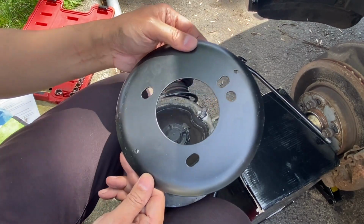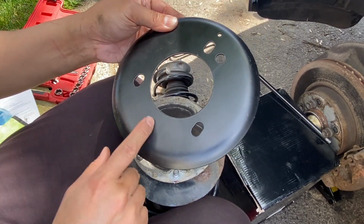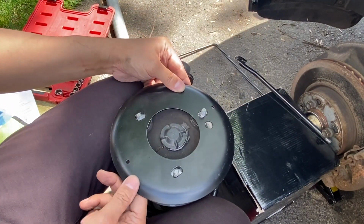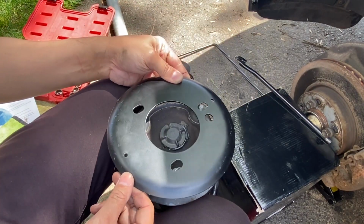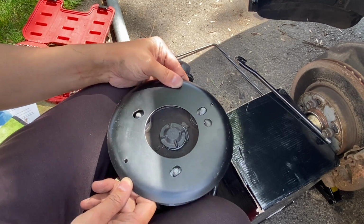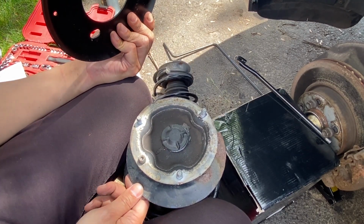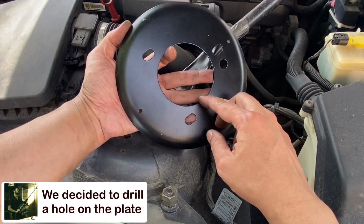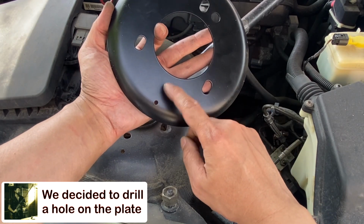So it's either we don't use this anymore or we cut the hole on this if it's that easy to cut into this steel, which I'm very hesitant to do. So I'm leaning towards just putting the new struts in. 1 hour later. So I'm gonna put the reinforcement plate at the bottom, then we're gonna mark where we want to make a hole for the notch.